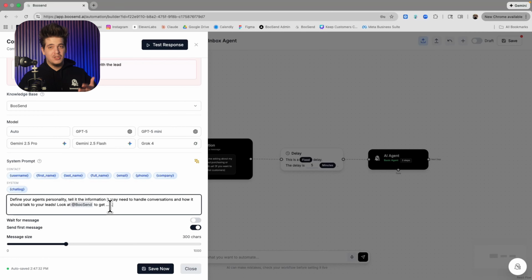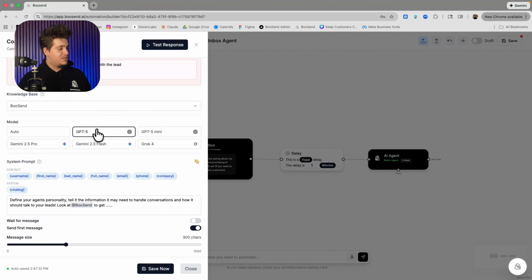And that actually brings us to the last part of our AI agent, which is we have to set up our AI model and our system prompt. So your AI model is going to determine which model powers the AI agent. You can have here anything from ChatGPT to Gemini to Grok. You select the one you like, or you can put it on auto, in which case our system is going to automatically determine which model is going to be best suited to respond to the question, and then it's going to use that model to reply to the lead. So you can select the model. In this case, let's go with ChatGPT 5.